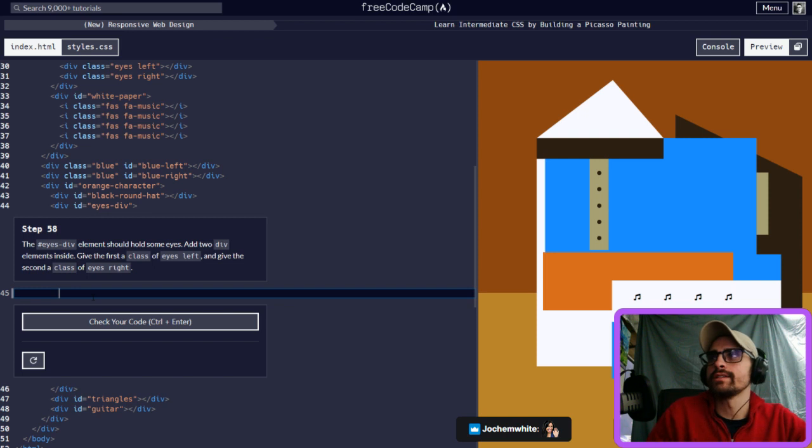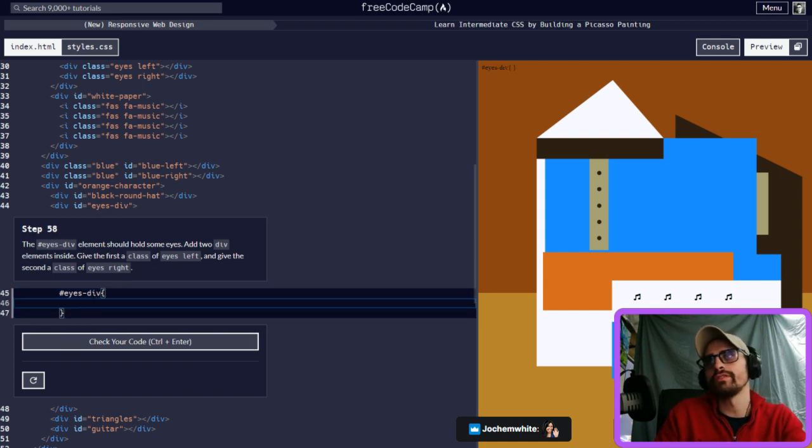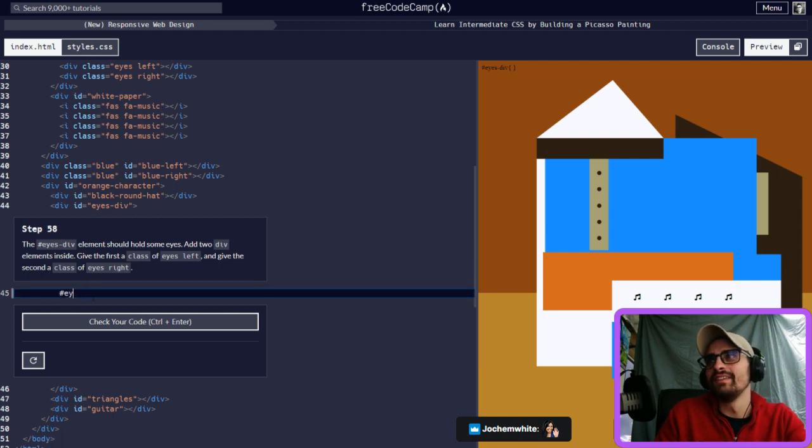So for the eyes div, the element should hold some eyes. Add 2 div elements, right? And then we're gonna have to give it the class eyes-left.